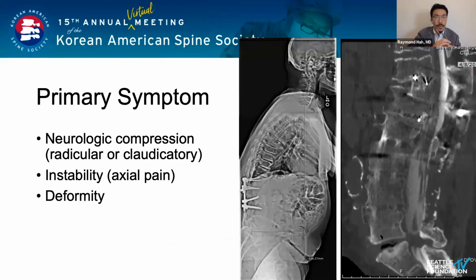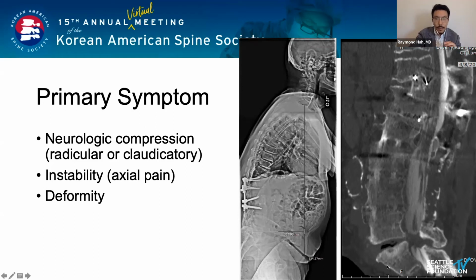So this takes me to what is the primary symptom. If you remember this case from before, this patient came in. You can see he has severe adjacent segment disease at L5-S1. It's essentially a myelographic block at L5-S1, with a vacuum disc space. So he had horrible claudication and radicular symptoms which matched this level, but that was about 50% of his complaint. The other 50% was, I literally can't stand up. I do my job as a bus driver, but I can't stand up. So clearly both were affecting him.